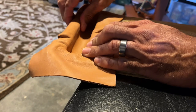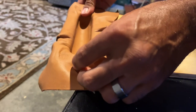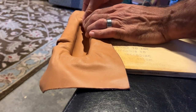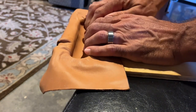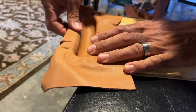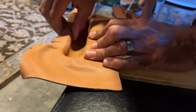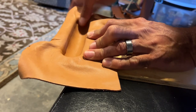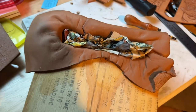I'm getting my veg tan leather really nice and wet and just kind of working it with my fingers, just like I would with clay. It's so wet that it'll mold to the shape I want, and when it dries it'll hold that shape. I try to get the edges all flat because that's where they'll get sewn down. I'm just using my fingers to give it that shape — you can see there's our riser with a nice even surface.